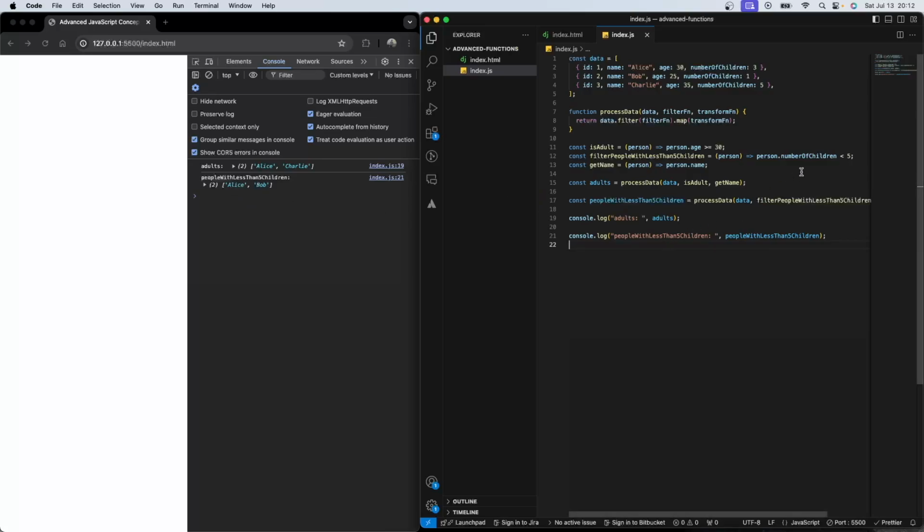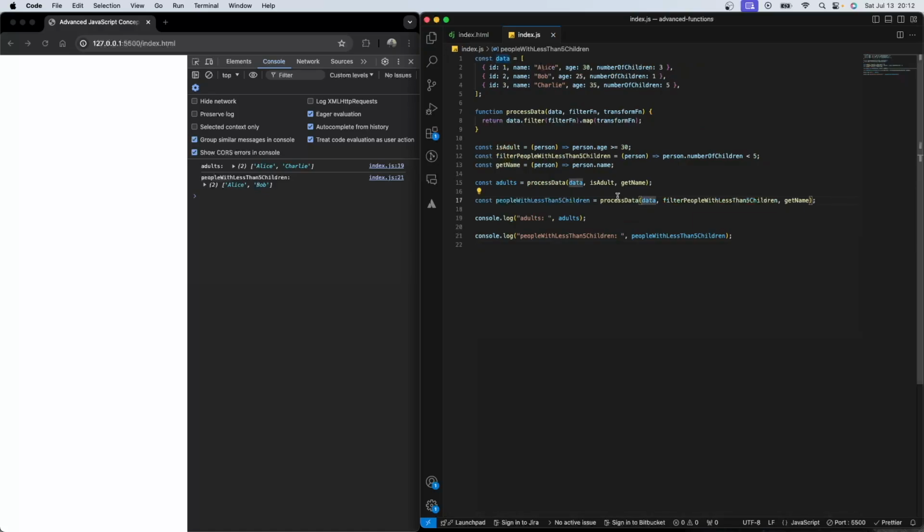So what we have done here is, I'm gonna close this so you can see better. We created another filter logic here, and we said that filter this array where people who have less than 5 children, right? So this is, as we can see, quite flexible. We use the same function without changing this main function, the higher order function, without touching it. We gave another parameter, another filter function that we decided to have, and it totally changed the data and how we would like to get it. So this is a great example, I believe.